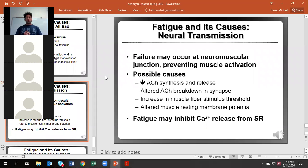And it might be issues with an altered resting membrane potential. So it's becoming hyperpolarized. So once again, it's even more difficult to get it to that point where it's going to go ahead and depolarize. Notice I use the term maybe a lot here, because all of these things can be contributing.